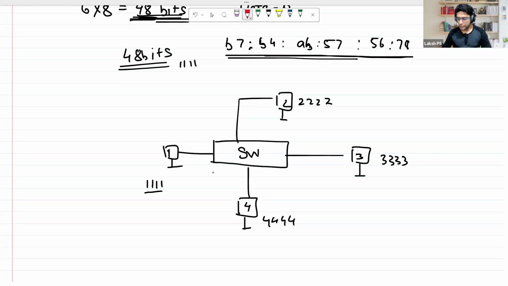I showed you the switch yesterday, and I showed you different ports or interfaces on the switch. Those different ports have numbers on them. Let me show you. I'm not sure if you can see those numbers, but let me try.